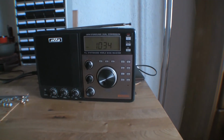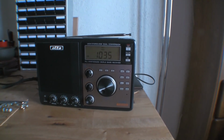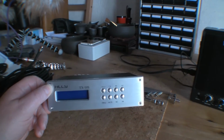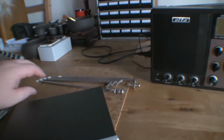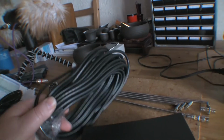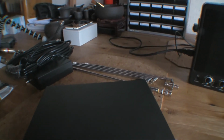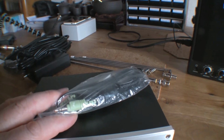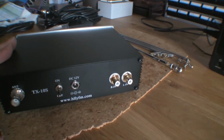And I thought, oh great, now I need an FM transmitter if I'm going to play my music on my FM radios. So this guy just arrived this morning. So this is an FM transmitter. And it comes with all sorts of bits and pieces. It comes with a whole bunch of antennas, so you can make that spider-like antenna, a long coupling lead, a power supply brick, and yeah, the only oddity is it comes with a mini jack, which one assumes is to feed your MP3 player into this thing, except on the back it has these nice gold phonos, but that's no big deal.